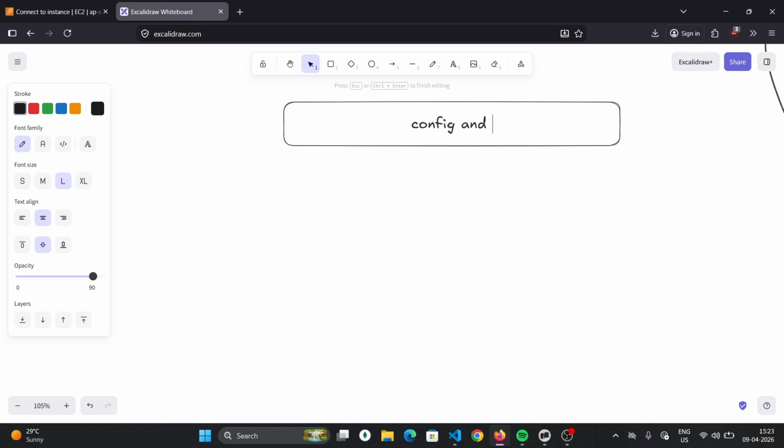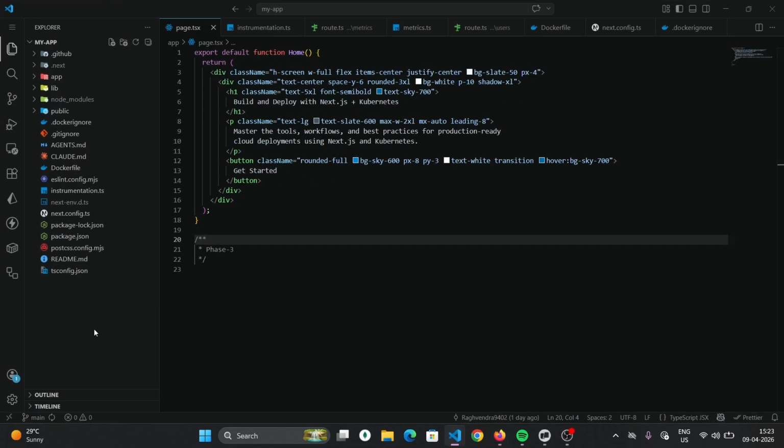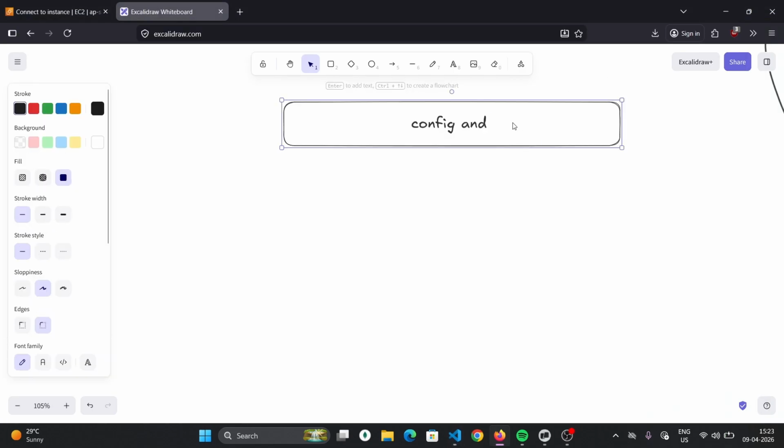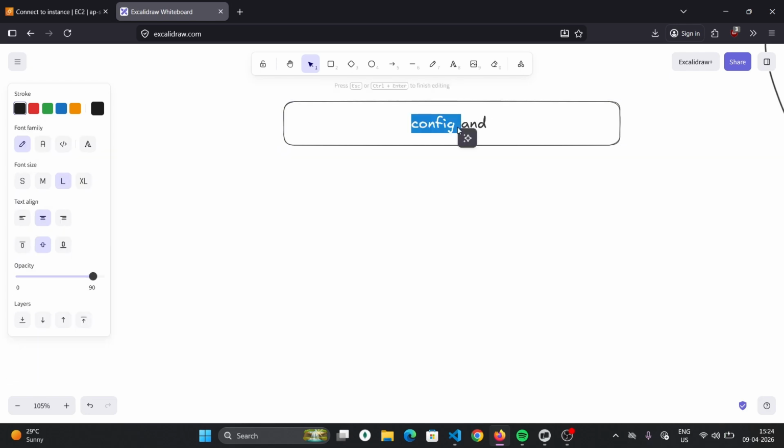In production we don't store our environment files like this. They will exist, but we don't push them to the public GitHub repo.